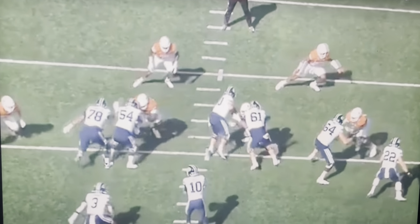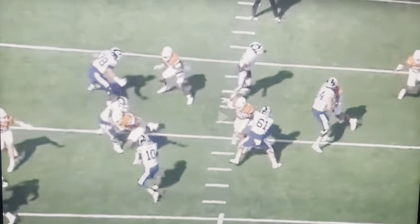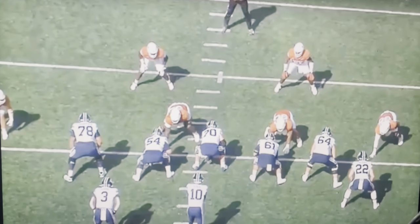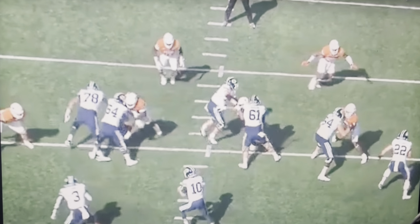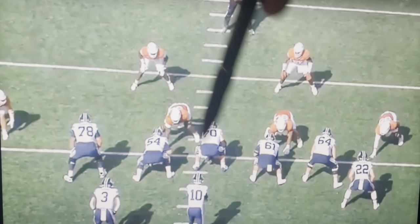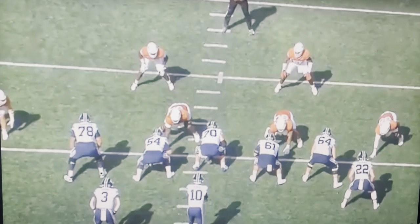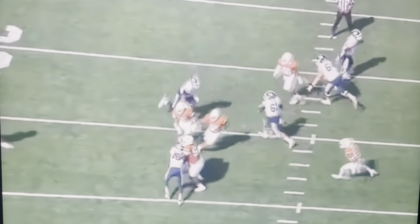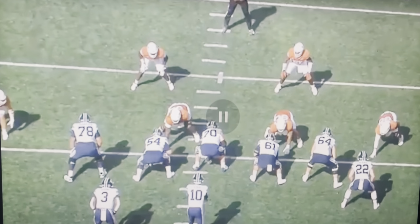Basically a read option here. And then, boom, right there. I mean, my God. Against number 54, who has no chance. I mean, look at that bull rush move. Boom, right there. He doesn't go this way. He crashes that way. I mean, it's just exceptional work by T'Vondre Sweat there. I love that play. That is probably my favorite play I've seen so far.